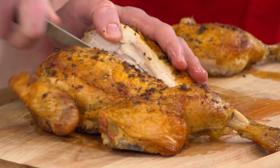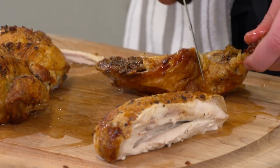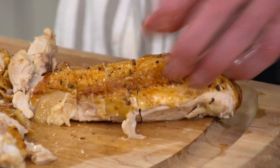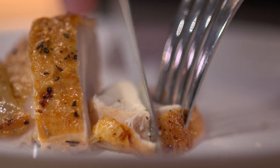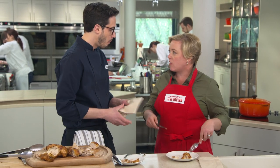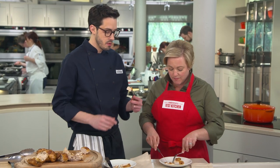I'm using a boning knife to carve the chicken because it's more flexible and the curve on the blade makes it easier to get in there — though you could also use a chef's knife or even a paring knife. I just can't get over how brown this skin is. A little of both white and dark meat. It's just so simple — perfectly roasted chicken with just a little garlic and rosemary. Sometimes simple is the best way. Perfectly cooked in 40 minutes, well under an hour. Well-seasoned, a little bit of flavor from the garlic and rosemary, but it's all about the chicken.